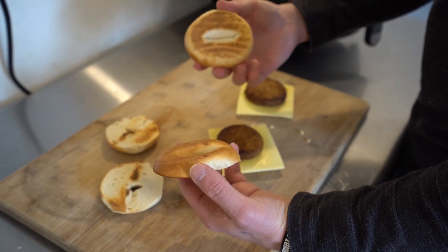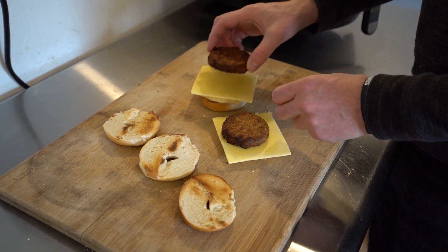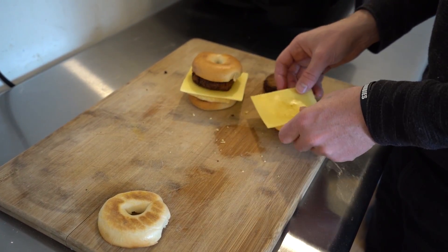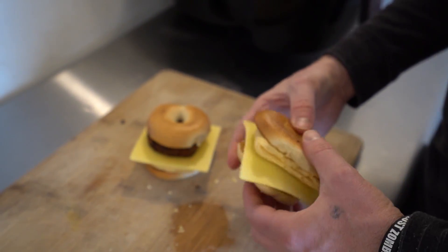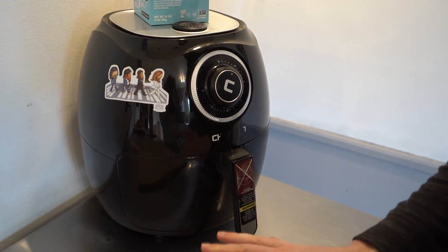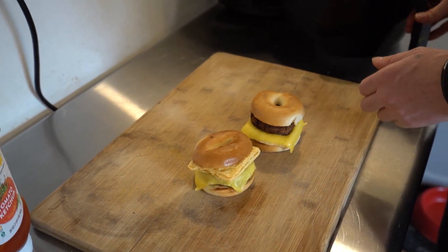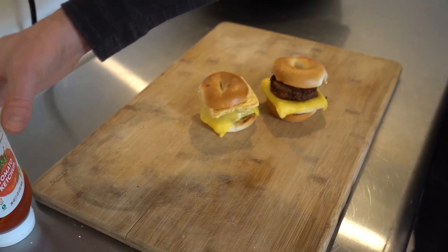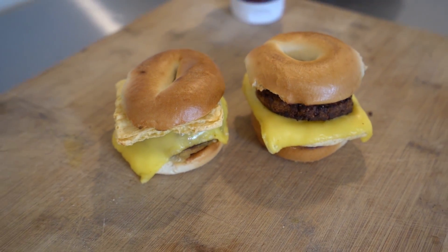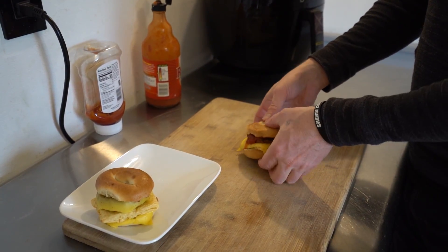The bagels are nice and toasted. I'll probably put a little bit of ketchup on this too, but we need the cheese to be melted, so I'm just going to kind of put it back on there. Grab the top for that, and same thing with this one. Put the cheese on — I just want it to melt a little bit more, but I don't want it to melt all over the air fryer, so I'm only going to put it on for probably a minute or so. That looks melty enough — let's get these out without burning our hands. Those look good. I will put some hot sauce and some ketchup on here. Frank's hot sauce. Put it back together.